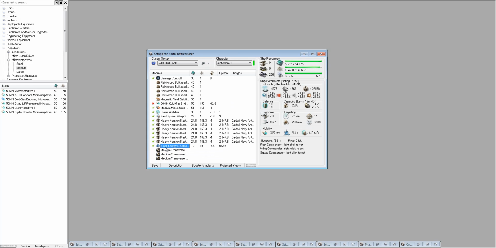The idea of the Neut is so that I can be sure that I absolutely dominate that 10K. Because, you know, tracking isn't a problem. What you do is you just set your orbit to 500 and your keep at range to 3K. Whenever you're fighting a frigate or a destroyer, it's keep at 3K. That puts you at the edge of your optimal, so you're going to have enough range for your guns to track.